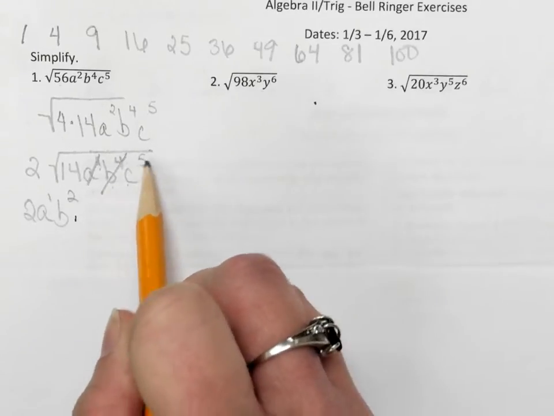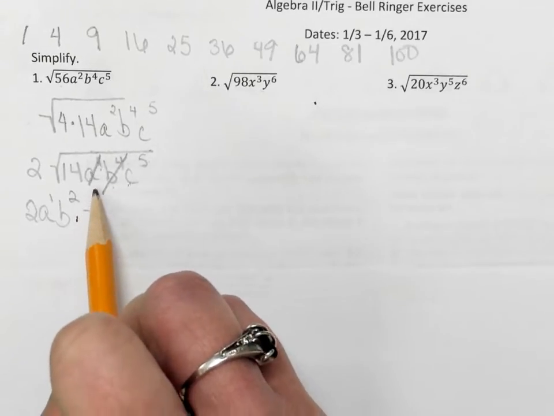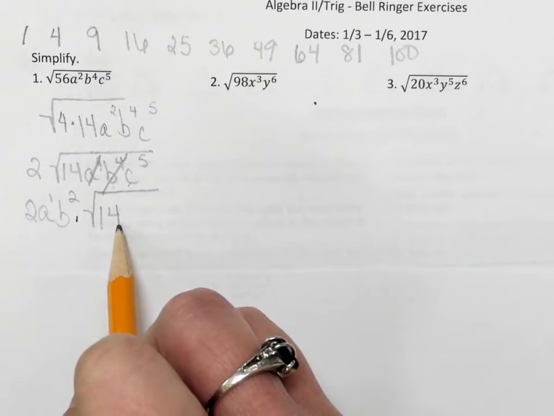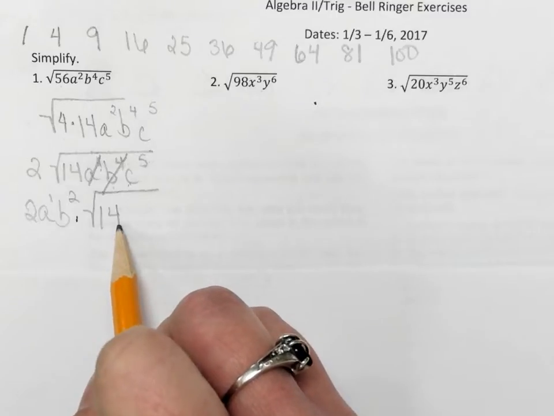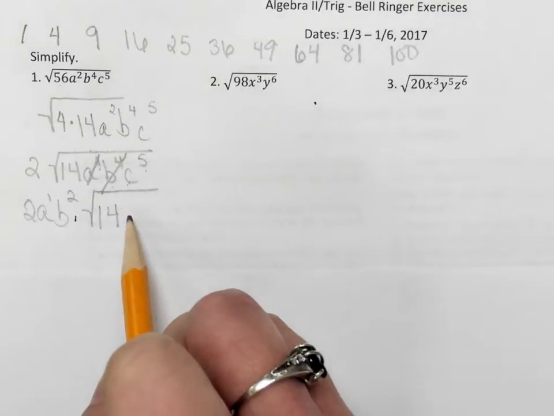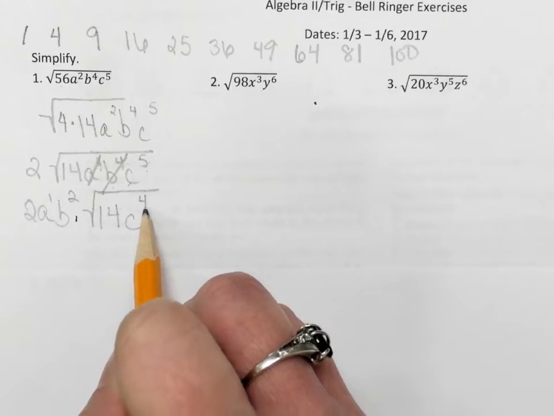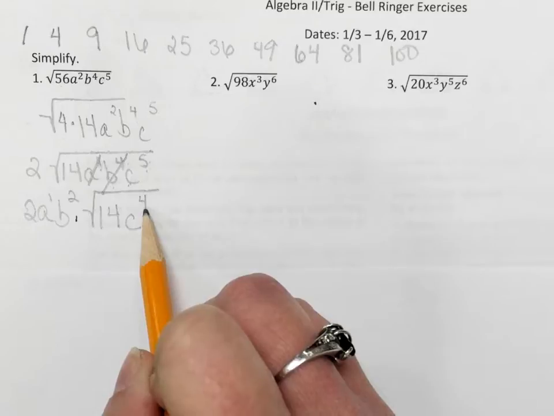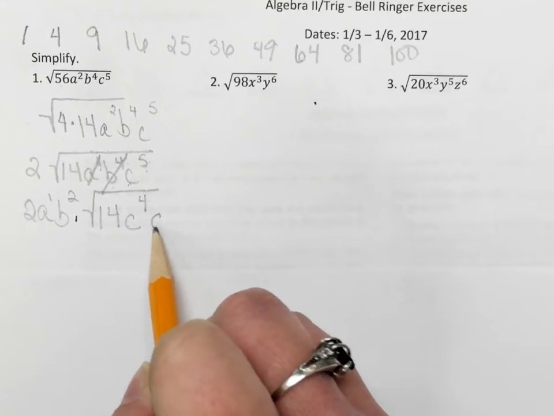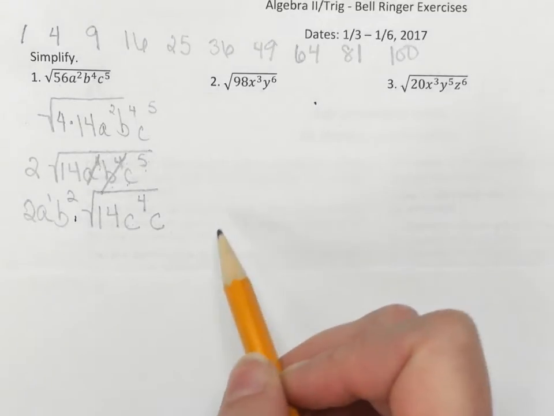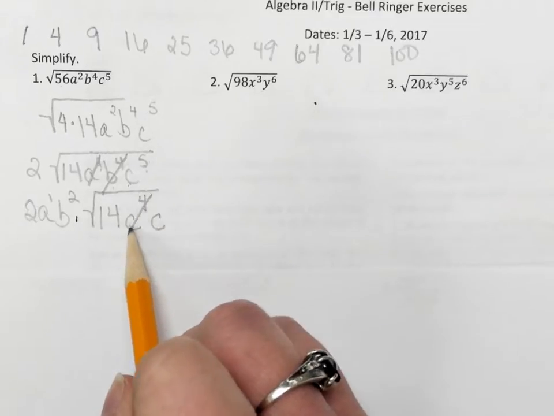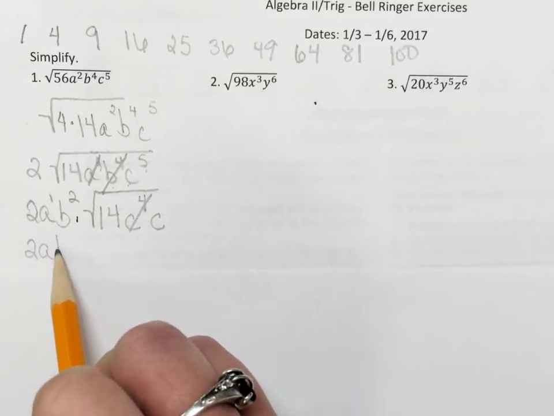All right, can I take half of 5? No. So we had to break him up. So don't forget the 14 in the front. What's the biggest even number under 5? 4. So I have c to the 4. But if you got $5, you want to keep $5, right? So if you've got 5 C's, you have to keep 5 C's. So I have 4 of them, and I'm missing c to the 1. There you go. So now I can bring this one out as how much? What's half of 4? 2. There you go. So 2ab squared.